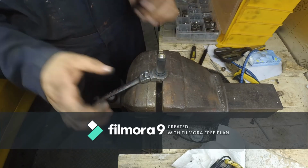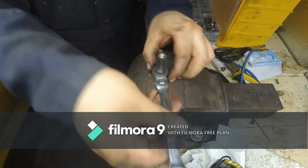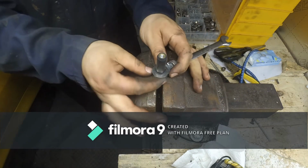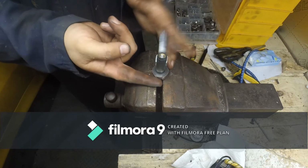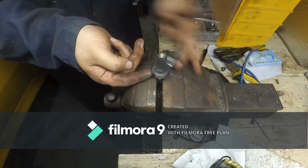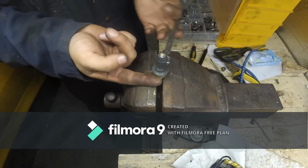Okay, so the first thing I've done was put the nut in place and just give it a little bit of tightness. And then I kept the bolt fixed and started spinning the nut, which will hopefully lead us to where we want to be, which is a squeezed roll nut. And there you go, you can see it starting to squeeze. There's the bulge on the top. So there you go. So this should have worked.